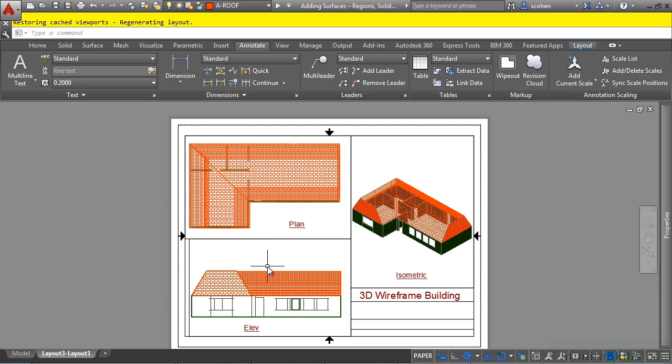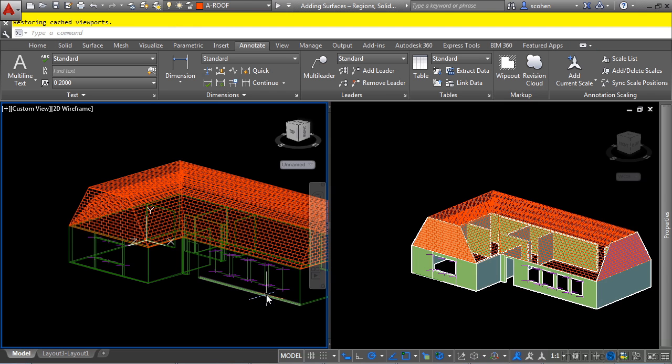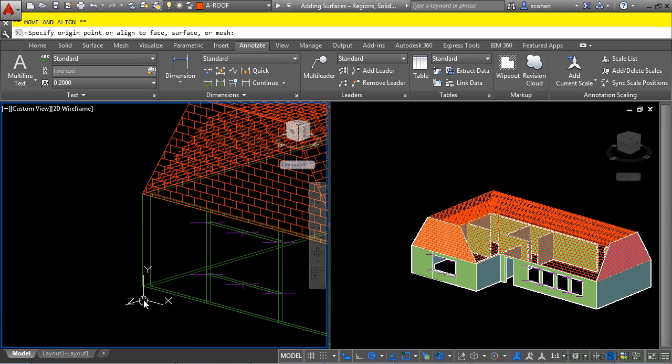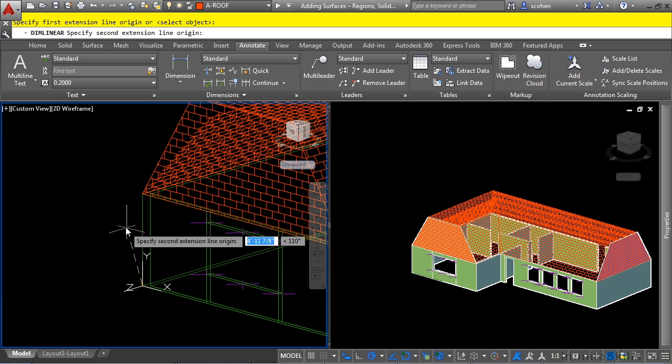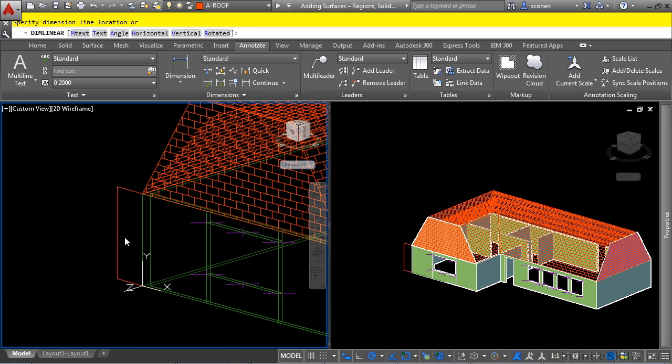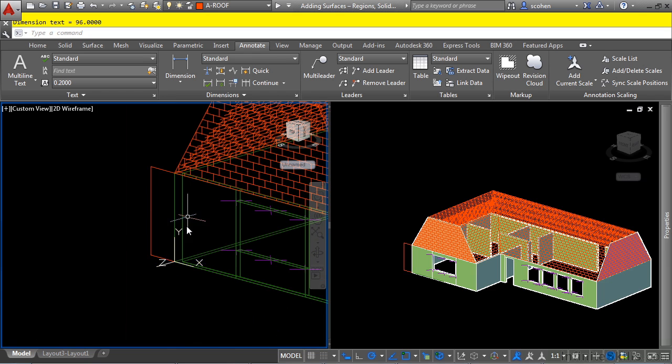If you need to annotate these objects, for instance, show dimensioning and text, you can do so either in paper space, which we're in right now, and we can draw dimensioning right here, or you could do it in model space as well. Don't forget, if you want to dimension an elevation of a view, all you have to do is move the UCS to the correct location and orientation. So right now, if I were to dimension, you will see as I snap to this point here and this point here, it automatically shows you the dimension at the correct actual view's rotation, because it simply gets placed on the UCS's plane. Really cool stuff.